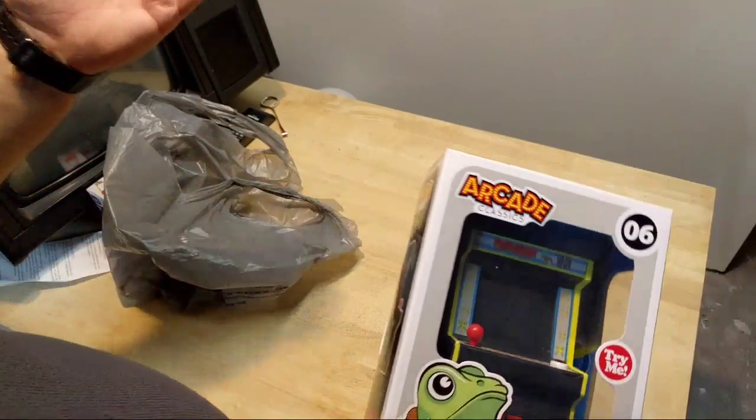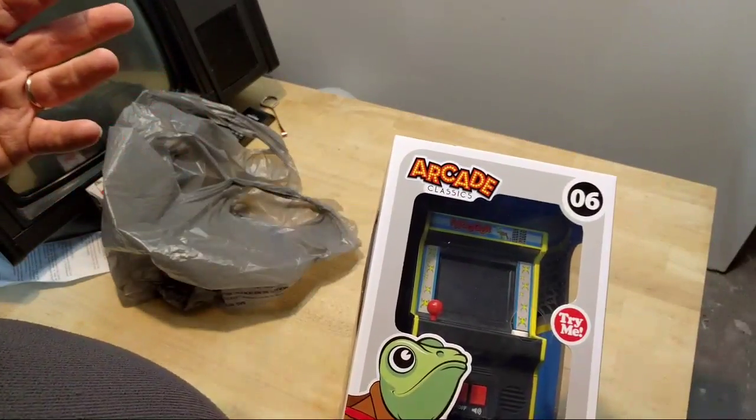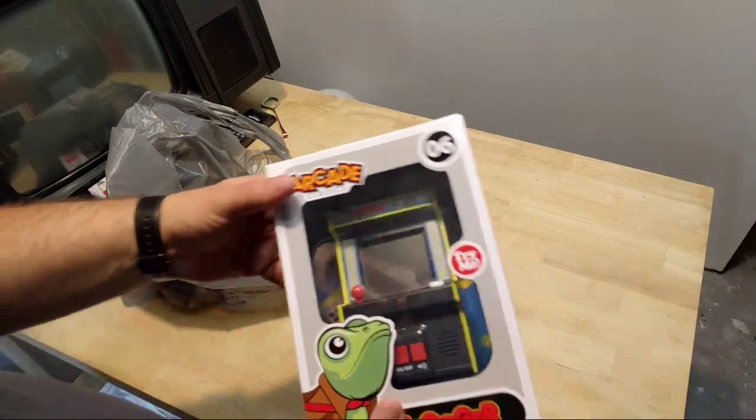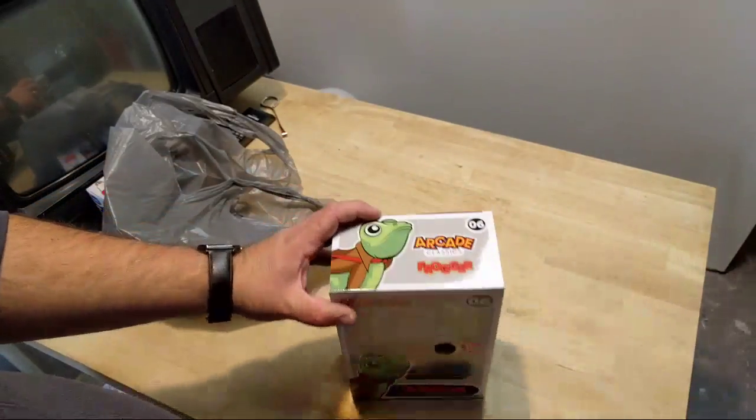Maybe someday they'll be worth something, but I highly doubt it, because this is just something made after something. It's funny I say that, but some of those Pac-Man joysticks, like the Ms. Pac-Man one, went inflated quite a bit, but I think the price has come back down on those because nobody really wants them anymore. So yeah, there's that right there.